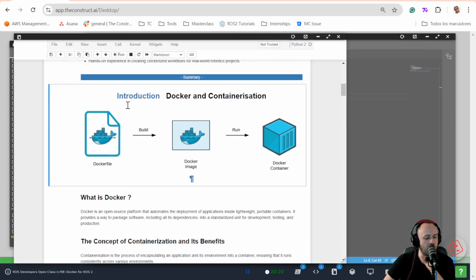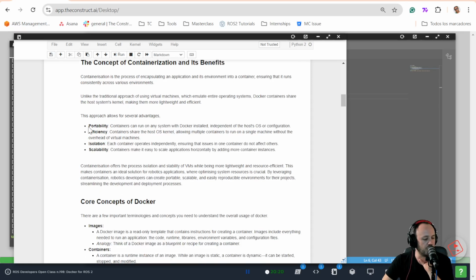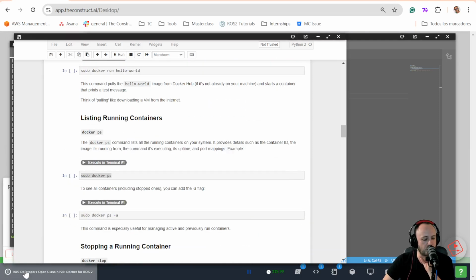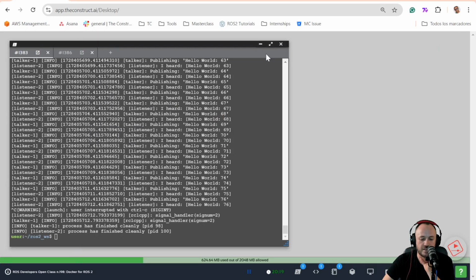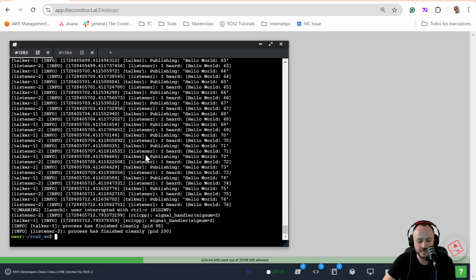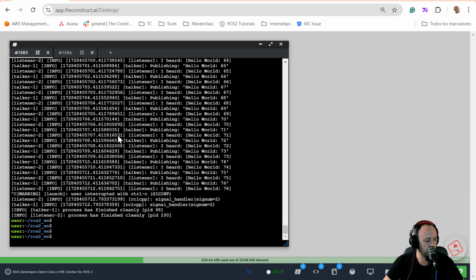We said that one of the main advantages of using Docker is portability. In this project environment, we are in a ROS2 Humble system, Ubuntu 22, if I'm not wrong, yeah? But the interesting thing about Docker is that it doesn't matter your environment, right?